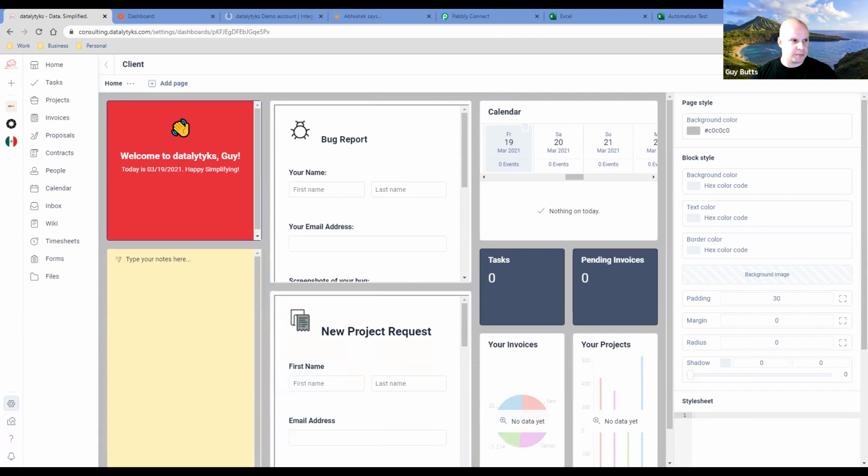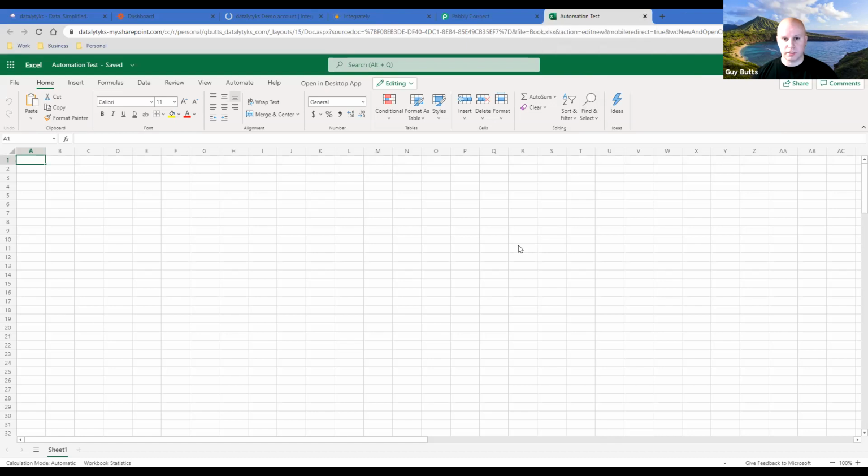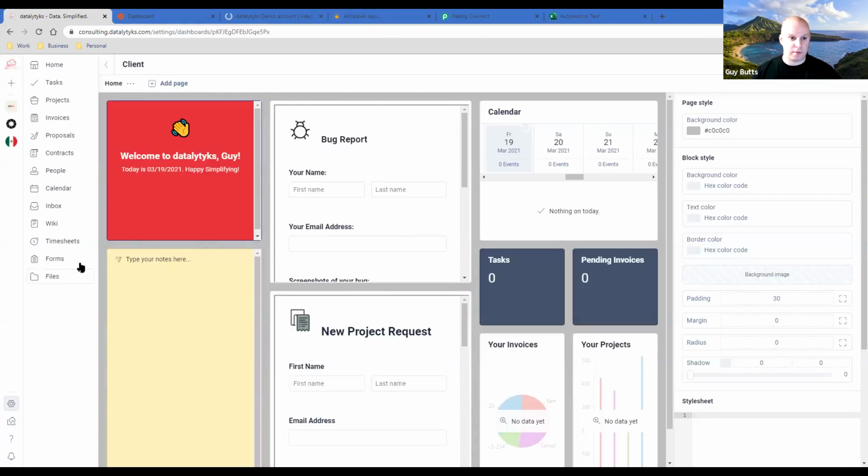I'm going over an automation that was submitted to me for this session. A user wanted to see a form submission to a Google Sheet. I'm having a little bit of connectivity issue getting into the Google Sheets app itself, so we're just going to be jumping into Excel Online instead. But from here, what we would do is make sure that we have all the fields mapped.